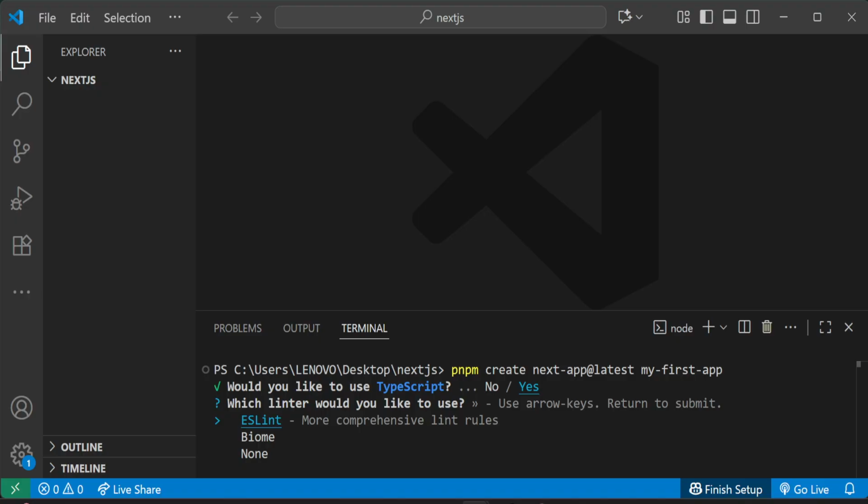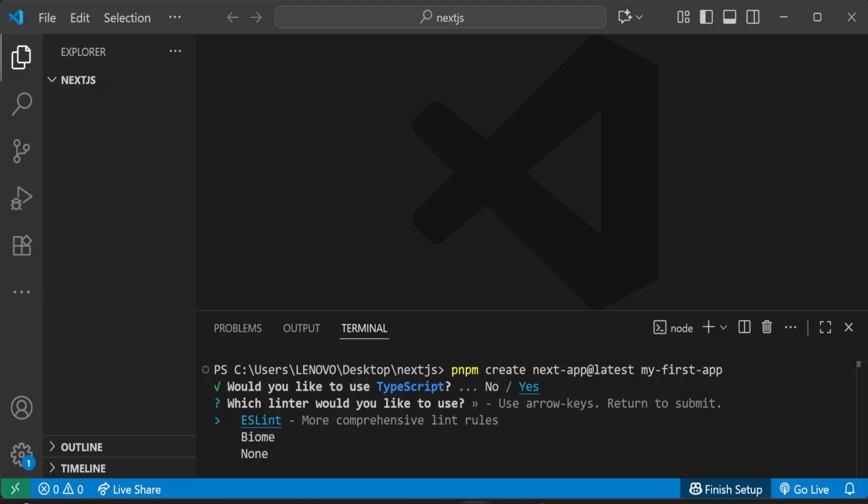Then ESLint, remember ESLint is a tool that analyzes your JavaScript, or in this case TypeScript code, to find errors and bad practices or inconsistent styles. For example, it is known as a linter. Yes.